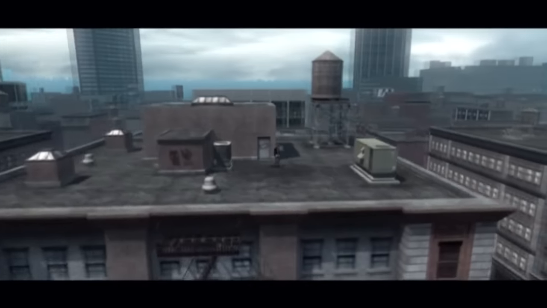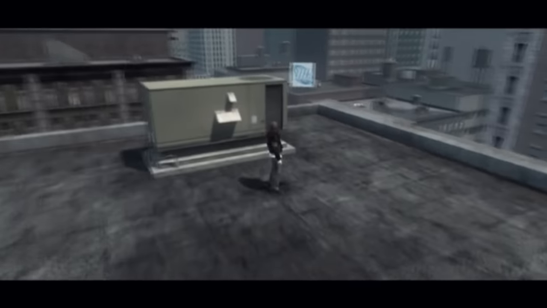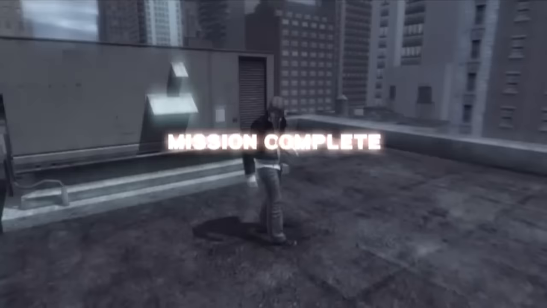So we have actually saved our sister. Usually in games like this, it's like, oh well, they're already dead, you know? Okay. So, oh, hey, is that DC over there? DC Comics? I couldn't tell.